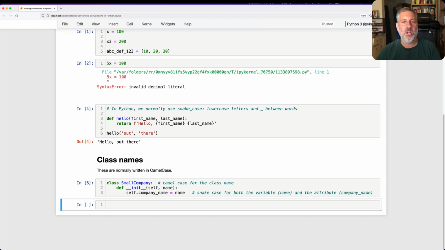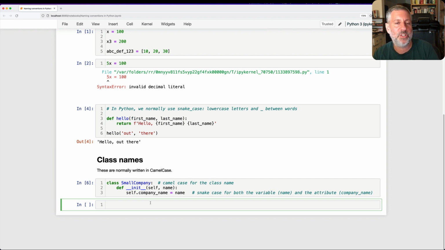All good. So what we've seen now is we're going to use snake case most of the time for function names, method names, attribute names, and variables. We're going to use camel case for class names. But wait, let's go back to that underscore, because underscore is a little odd. And we've already started to see it poke its head out here and there. For example, in this dunder init, we're going to get back to that in a moment.